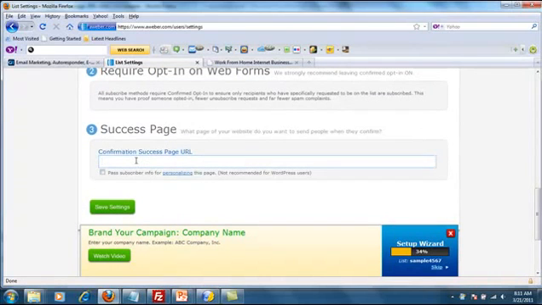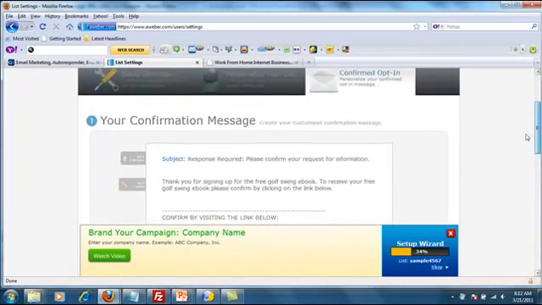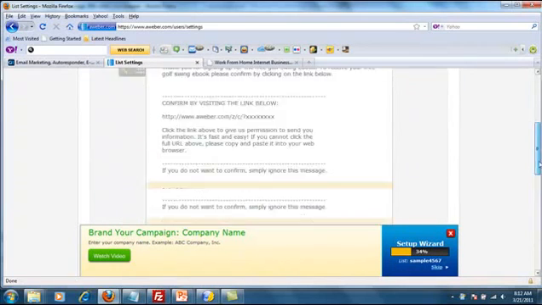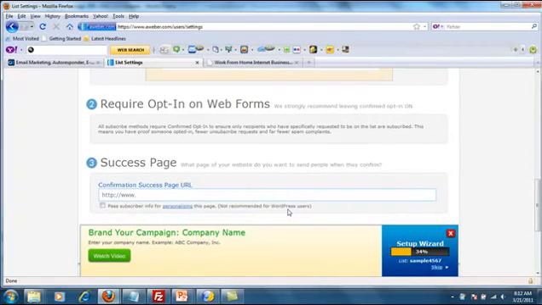Confirmation success page. This is where once they click on this link, people are going to be taken to a confirmation success page, which would be like a download page or a special offer page, which we'll cover in the next video. So right here, this is where you would put in the direct link for your download page for your offer, and we'll talk about creating that download page here, but that's what would go in the confirmation success page. So after they sign up to your list, they're going to get this message. Once they click on the confirmation link, then they are redirected to your download page.